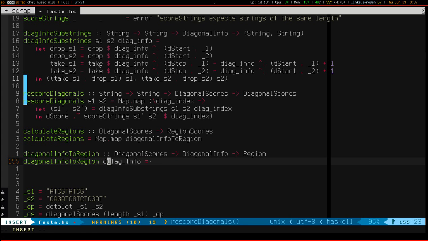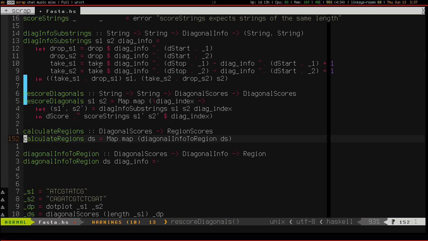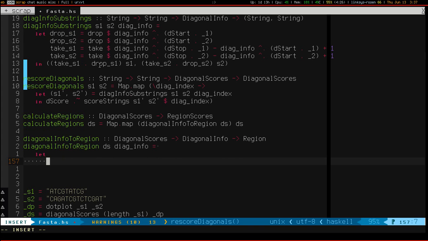And I'll just add it here real quick. So I'm going to filter the original diagonal scores, keeping only the diagonals I care about.